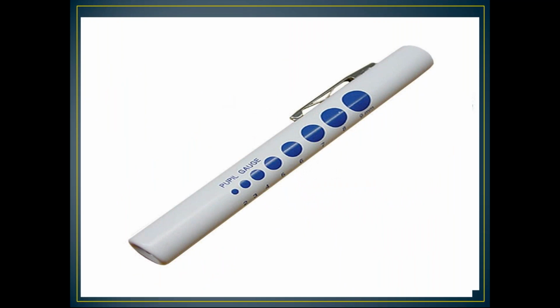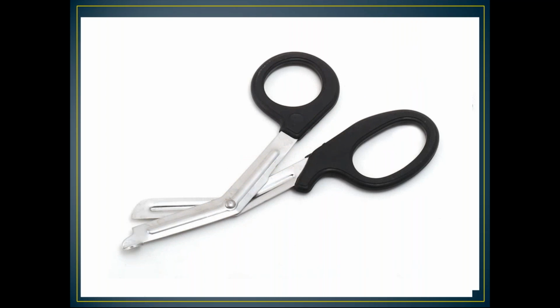Here, the pen light depicted has different size pupils on the side of it. This is going to help you with your patient assessment and also your documentation. In order to activate the light, you just click the little shoulder piece on there. By depressing that, that's where you're going to actually see your pen light. Now with most of these pen lights, you can't swap out the batteries or anything. So once they go dead, then they're garbage. Trauma shears.